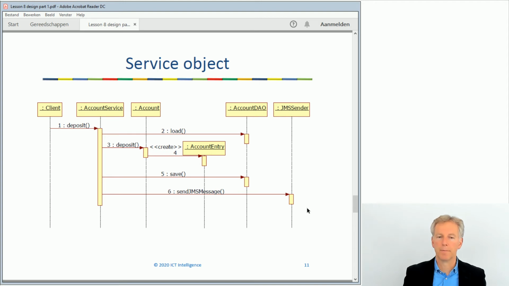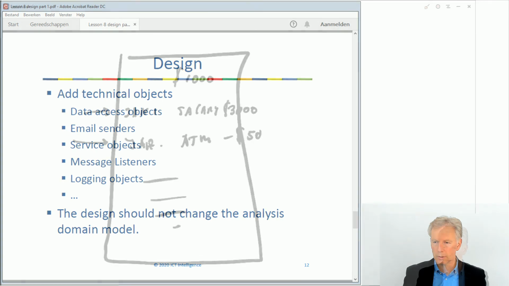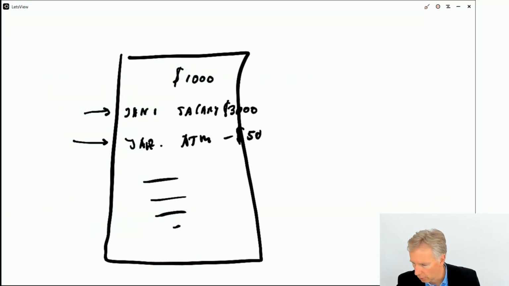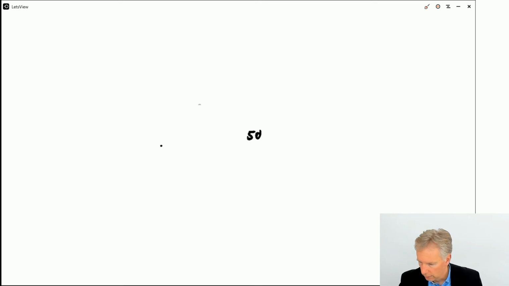That's the idea. So what you actually do is the following. So now in design, we get layers. I want to do it like this.